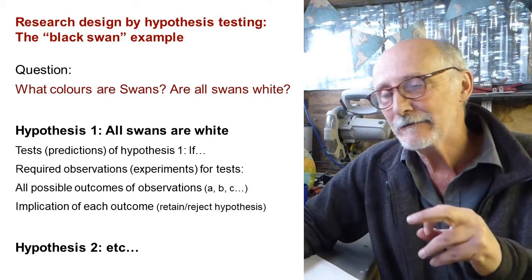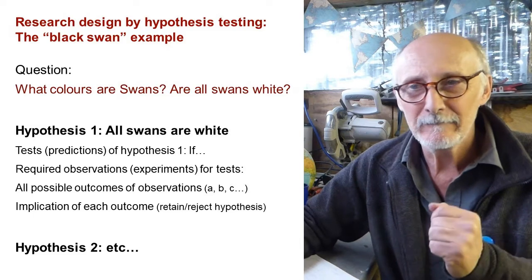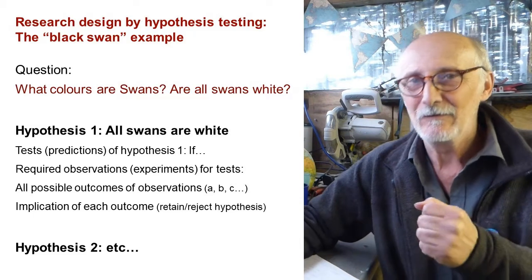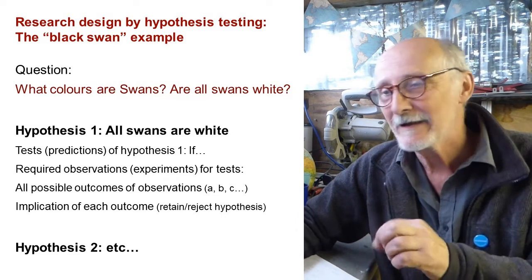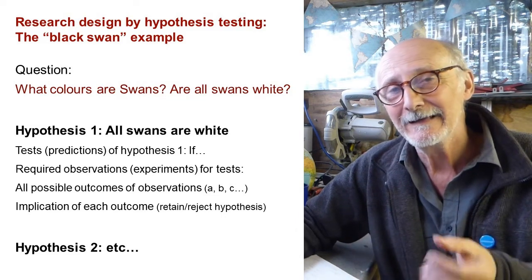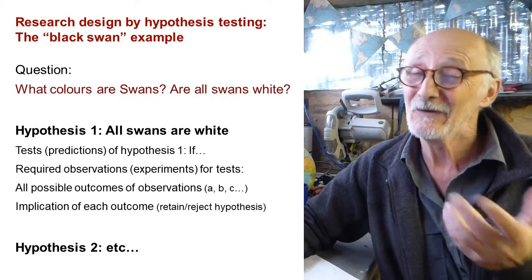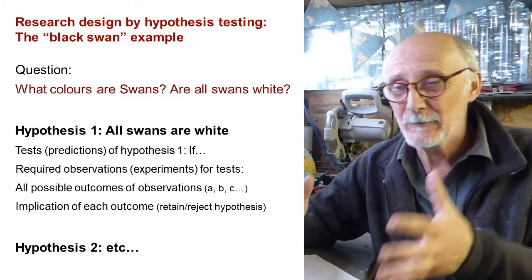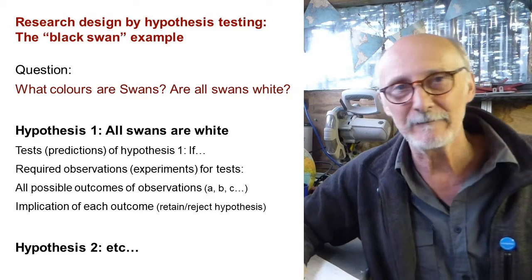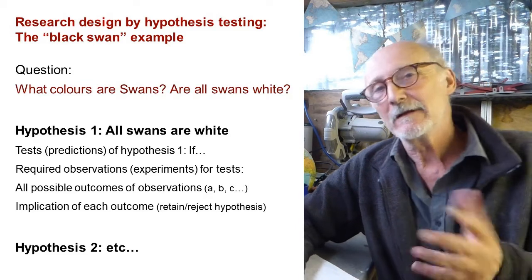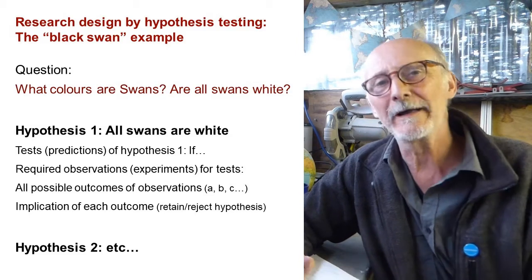But suppose all the swans we go out and look at are white, but we've only looked at 5 or 100 or 1,000, or I don't know how many swans there are in the world. If we haven't looked at every single swan, then even if all the swans we see are white, can you absolutely confidently say that all swans are white, or only all the ones I've seen so far at the present day, not thinking about the future or the past, and not wondering if I've missed some in some far-flung part of the world? You're going to need to look at an awful lot of white swans before you can say, yes, they are all white.